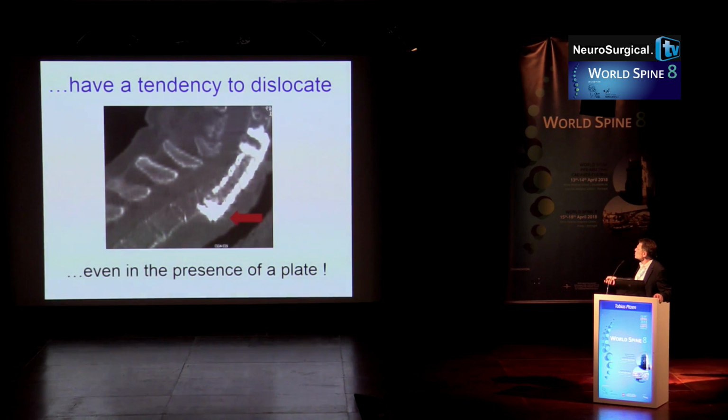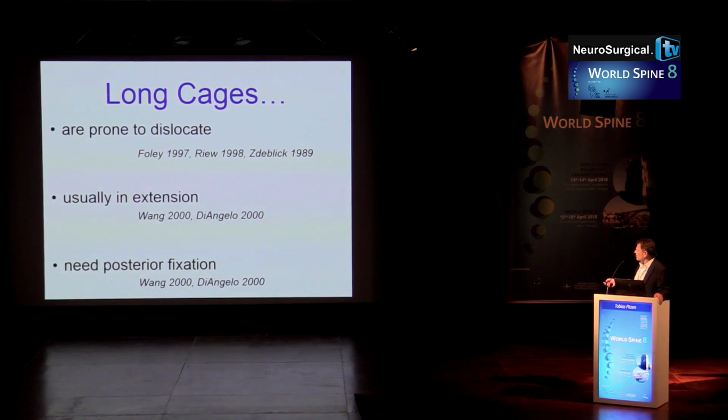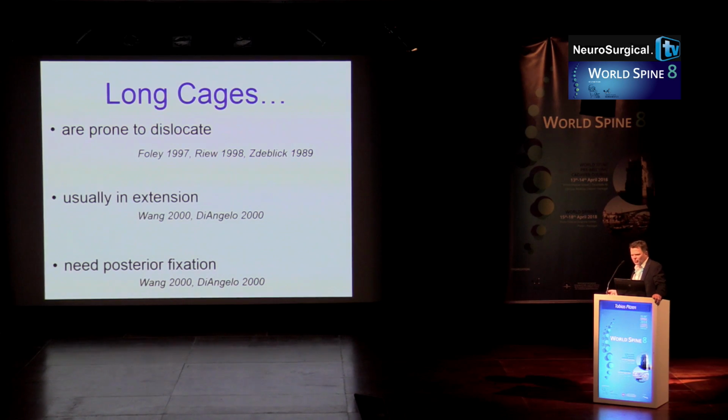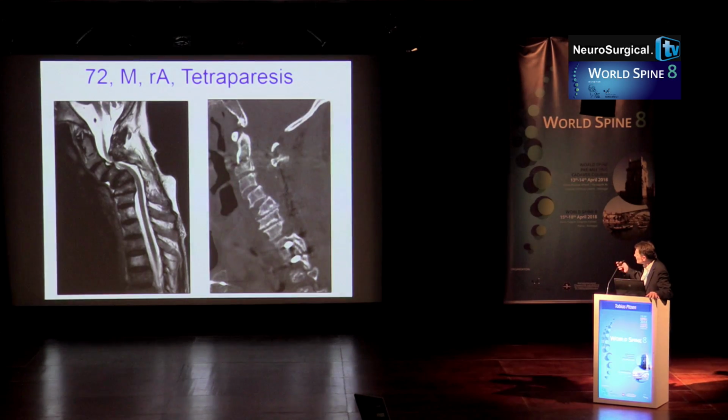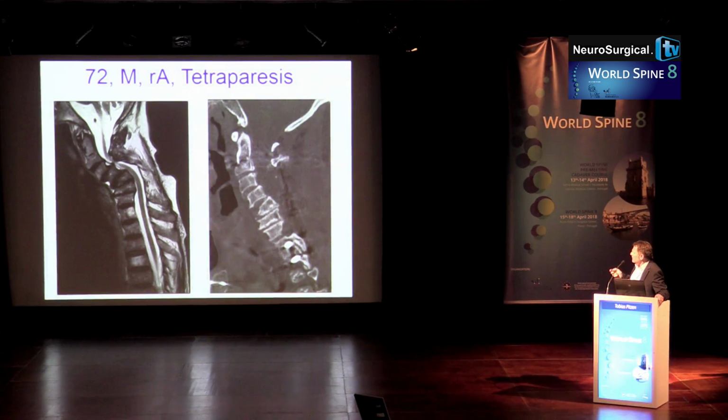We know this from several papers by Foley, Roux, Steblick, Wang, Angelo, and they usually fail under extension. So if these guys are shaving in the morning, you have to take care of the cage. That's why in this guy, suffering from rheumatoid arthritis with a nice kyphosis, if you do an ACCF, you should apply a posterior instrumentation.